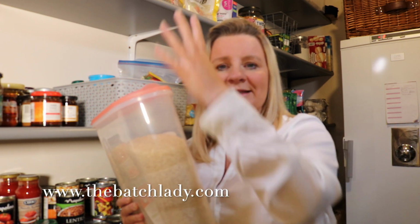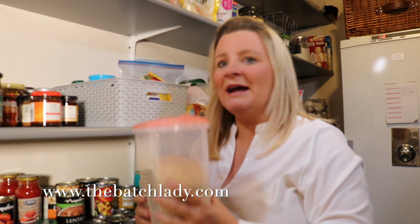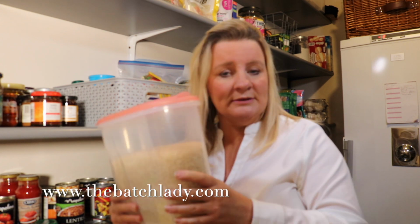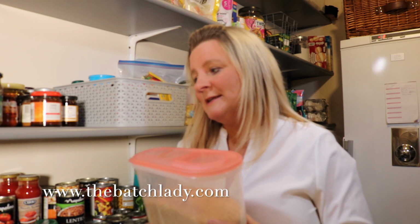Pantries quite often look beautiful. If you look on Pinterest or Instagram at people's pantries, they look absolutely gorgeous. They're all in these glass jars, and I've done that. I've been there, done it. I'm fed up decanting everything into glass jars. Things like this work great when I'm just pouring out some rice compared to the big bag it comes in.